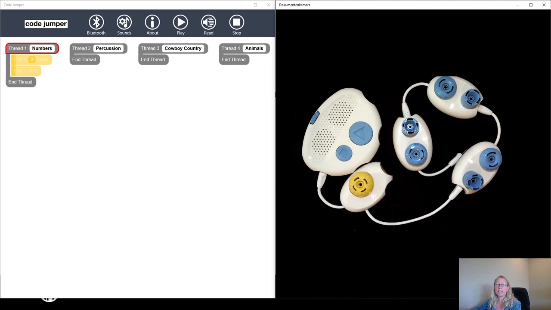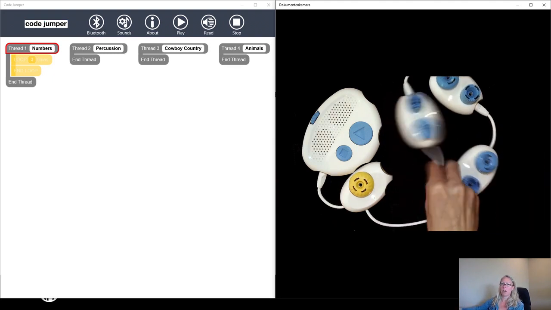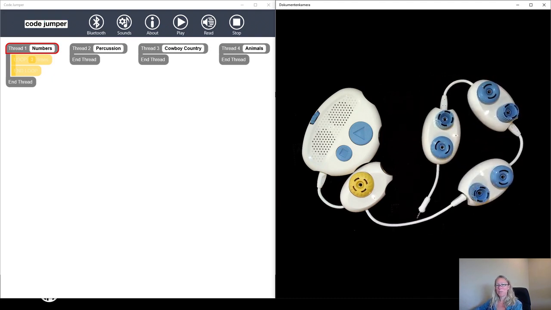When I plug it in, the app on the left side of my screen is a little bit grayed out. It says thread 1. I chose the numbers sound set. It says, very faint, I can hardly read it, loop 3 times and loop, but it's very grayed out. And it isn't connected because the loop pod, while it is connected to 3 play pods, the play pods are not connected back properly. And this happens a lot with students. It takes them a while to figure out exactly how to connect properly.